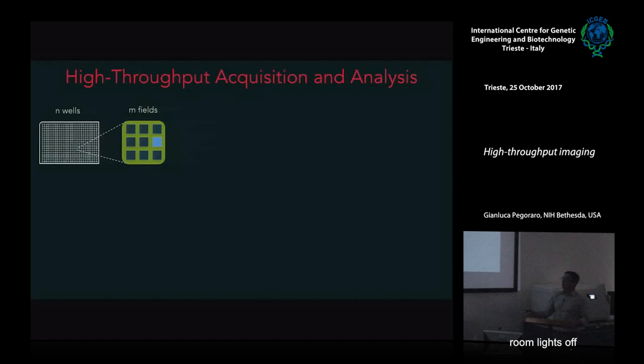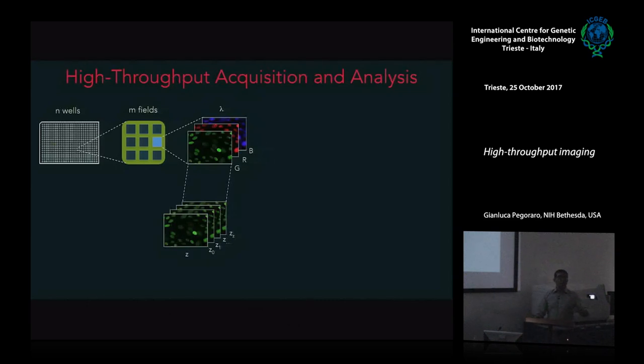These positions are predetermined, but random, so we are just sampling the cellular population. And then, of course, since we are using fluorescence microscopes, we can acquire images in the same field of view for multiple spectral channels, but also we can section our samples in the Z dimension. And now, more and more often, high-throughput microscopes are equipped with environmental chamber units to perform live cell experiments to acquire information about the kinetics of biological processes.